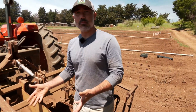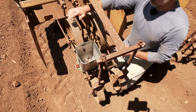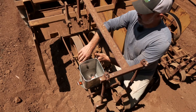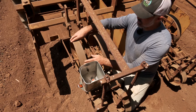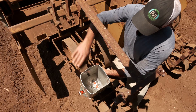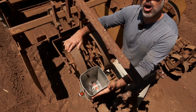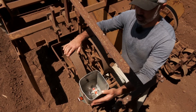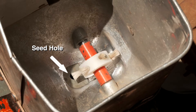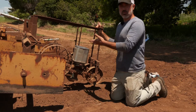I want to look at the specific parts of the seeder. This first part is the drive wheel. All seeders will have a drive wheel that creates motion on the equipment. As this seeder turns and moves through the soil, its movement across the ground is going to spin the shaft. It has gears here and here that will create rotation on this shaft that actually moves the agitating brush inside the hopper. The hopper is where all the seed goes, and the agitating brush is inside.